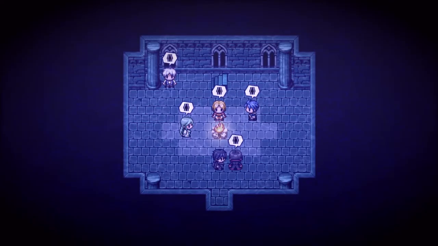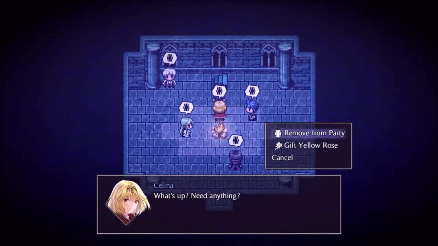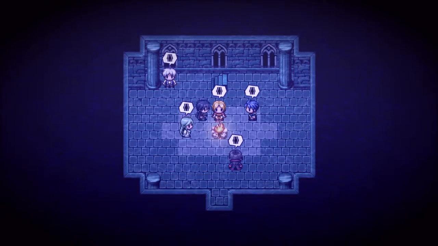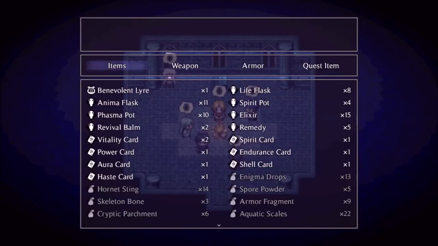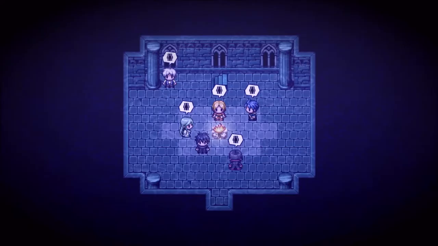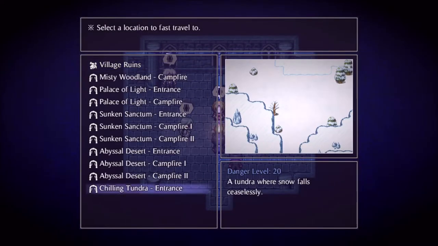Kinda wanna stop because I kinda like my A-list, so to speak, but it would be cool to have all of them leveled up to some degree. But I think we'll have to rotate out one guy at a time. Also, just reminding myself how many of these still need 3 smithing and 2 ancient knowledge. Okay. Alright. Fast travel. Let's actually move on to the Chilling Tundra.